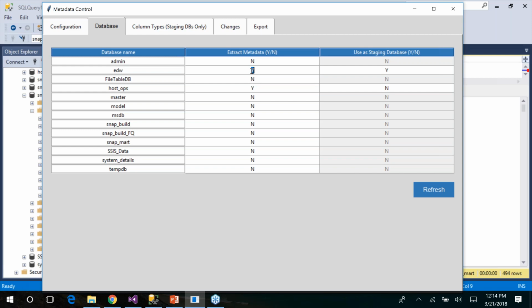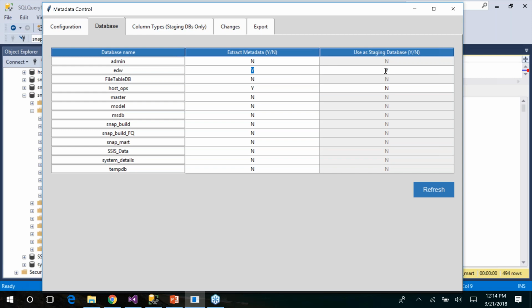In addition, if you're going to use it as a staging database, and a staging database is best thought of as the step just before your dimension. The reason that's important is that in order to generate the merge statement, we need to know the extended metadata, or type 1, type 2, etc., for any tables.